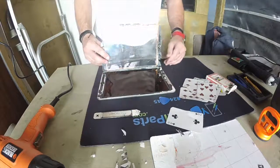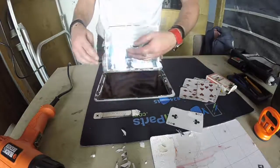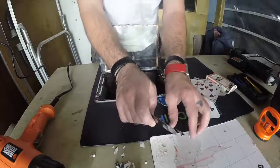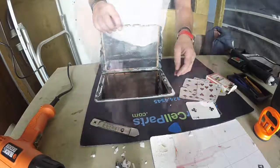Hey guys, now that we're here, we got to this point. We just have to unscrew the LCD. But before we do that, we have to clean up. We cannot just let all this dirt go under the LCD when we unscrew it. So this is where it gets a little time consuming, but I'm gonna do it quicker. Let's see.